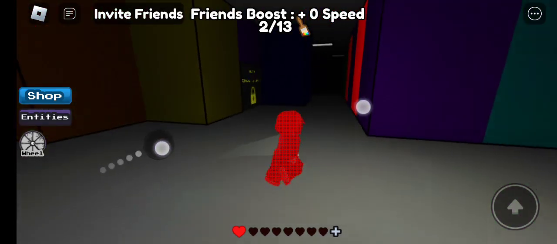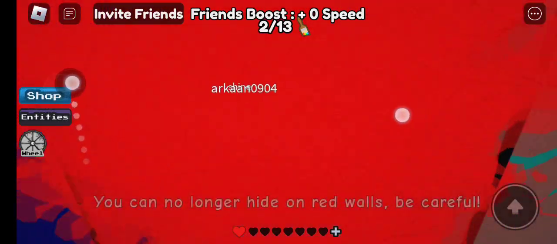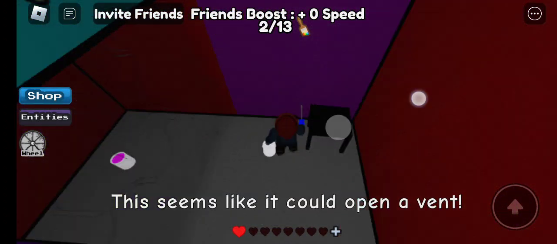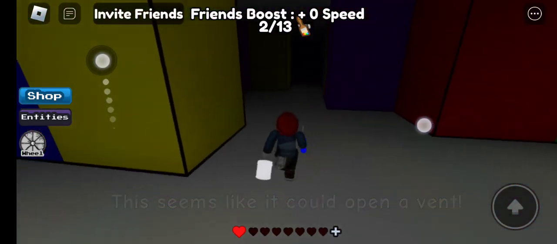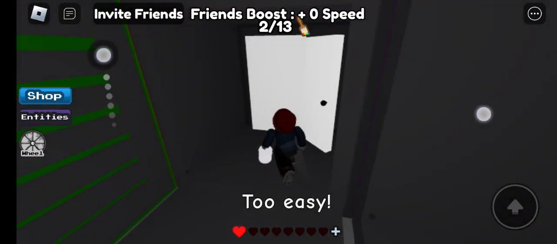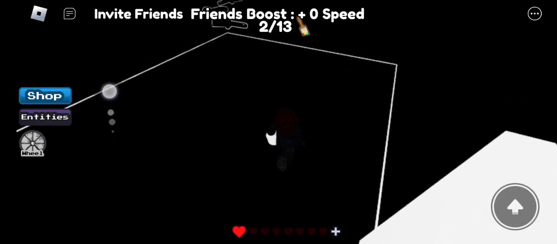Just go here. Here's the yellow door. And go to the red door. Oh, the monster is coming. Let's wait for the monster to go first. Okay, the monster is gone. Let's go to the vent. Oh wait, maybe I have a bug.